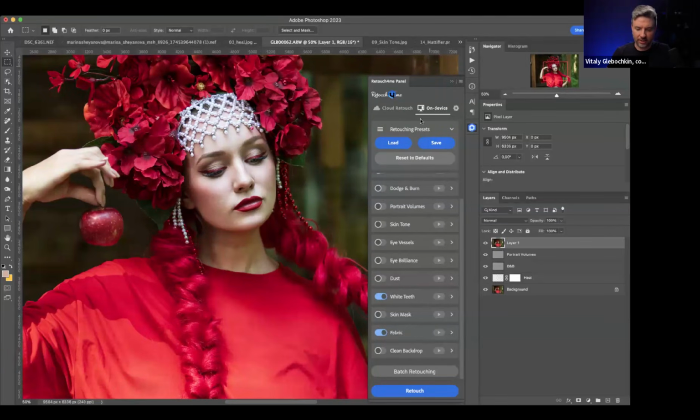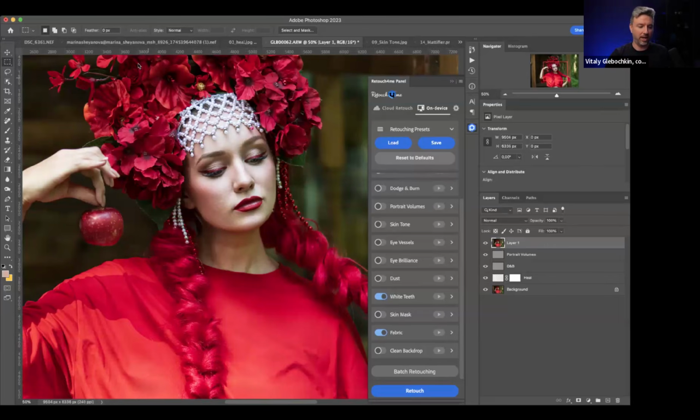Let's go to the questions and answers. If a face isn't recognized on the picture where the person is quite a small part of the picture, will selecting a part where the person stands help to recognize the face? Yes, I think it is. If you have really high megapixel image and you have really small person somewhere in the far, you can just use selection tool in Photoshop, select this person and run the plugin. This may help.